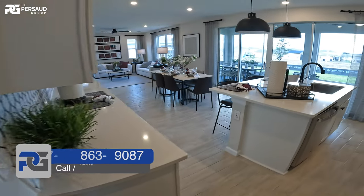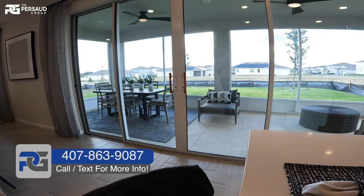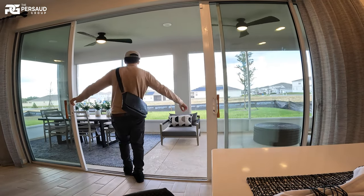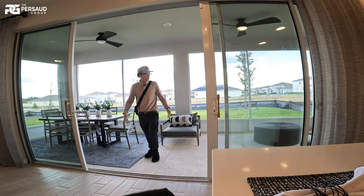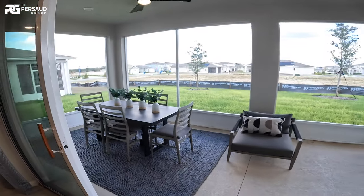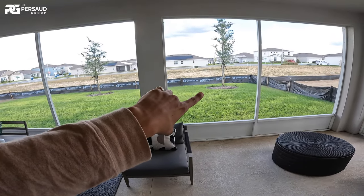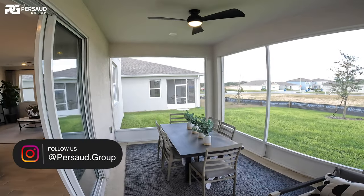This is the two-car garage, but it's locked so we'll shift away from that. Following me through these doors, we're greeted by the screened patio. If this were enclosed, it would be like a sunroom — I'd honestly keep it that way. There's sufficient spacing behind the lot, and you could still put a pool. You'd just want a door leading out to the pool area. We also have two fans out here.